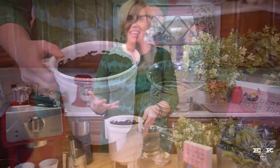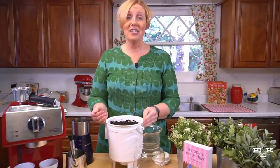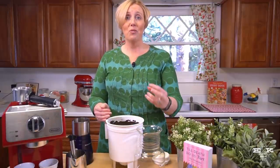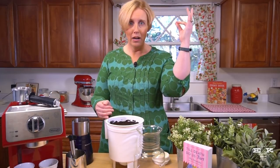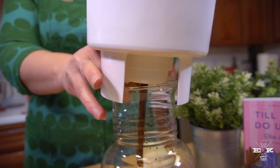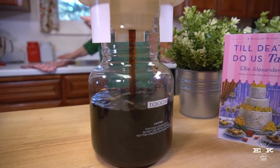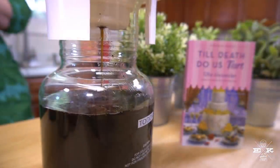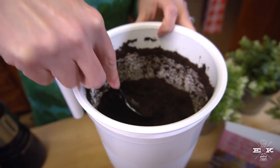Look at these luscious grounds — they have soaked overnight into the richness that is cold brew. We're gonna take it step by step from this point. I'll get my pitcher and slowly allow the cold brew to work its magic and turn into delicious coffee with a simple pull of a plug. I line it up nice and easy, and then ta-da! There it goes! Look at that beautiful drip, drip, drip. I'm gonna take the top and press the grounds down to make sure I get all of that coffee into my pitcher. Once you've transferred the cold brew into a pitcher, it will stay in the refrigerator for up to two weeks.